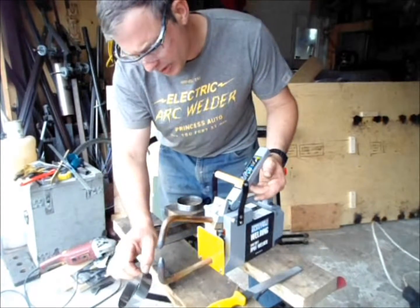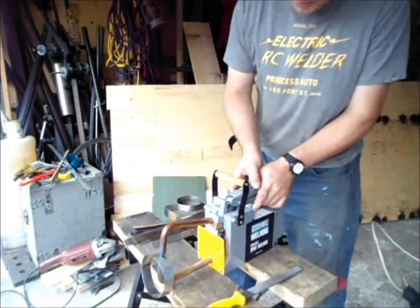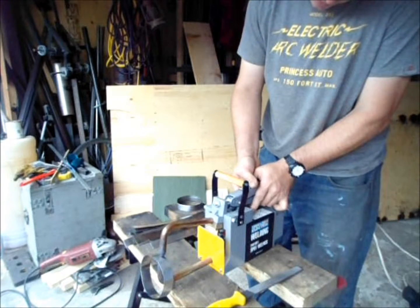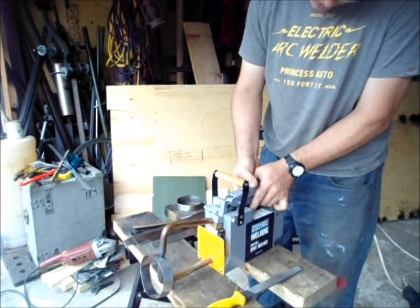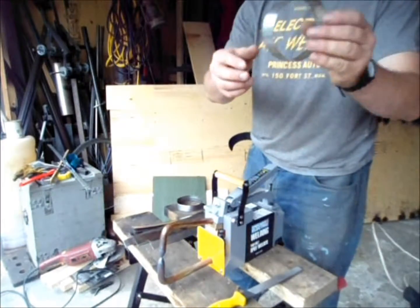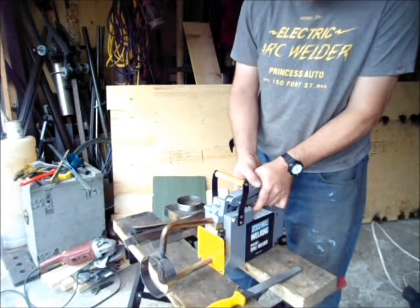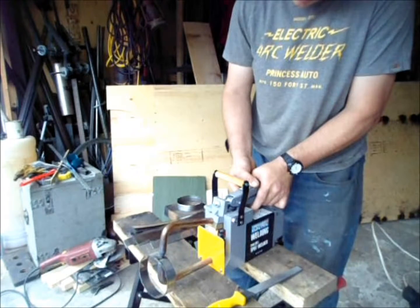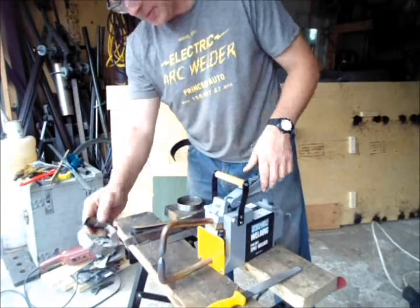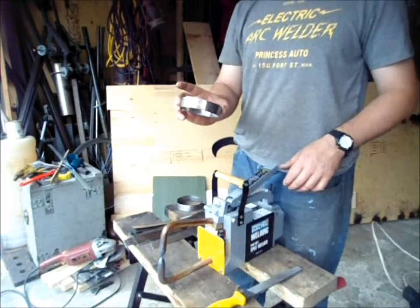And I've dressed the points here and aligned them. And the spot welder is pretty finicky about that. So we're going to give it a go. 1002, 1003, 1004, 1005, 6, 7, 8, 9, 1002. Okay, one spot weld done. I'm going to flip it around. Do the other side. And there we go. I'll even it out and make it a little bit rounder when it cools off. But there's our English muffin rings.